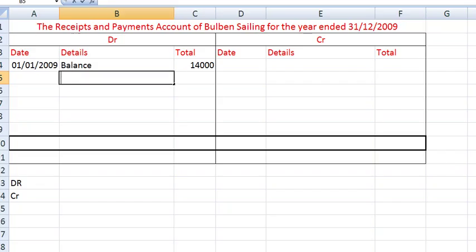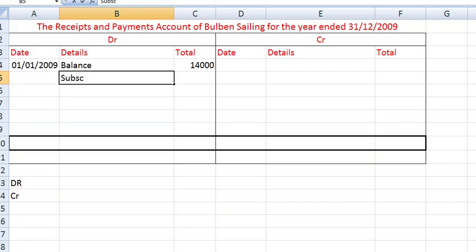Also, I forgot to mention, we ignore adjustments in the receipts and payments account. All we're interested in is finding out how much they had at the beginning, what they took in, what they spent, and what they have left over at the end. We're not interested in what belonged to this financial year or the next financial year through the adjustments. We're only interested in how much cash they have at the end.